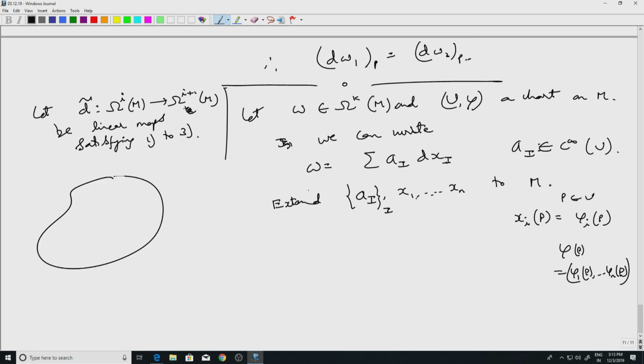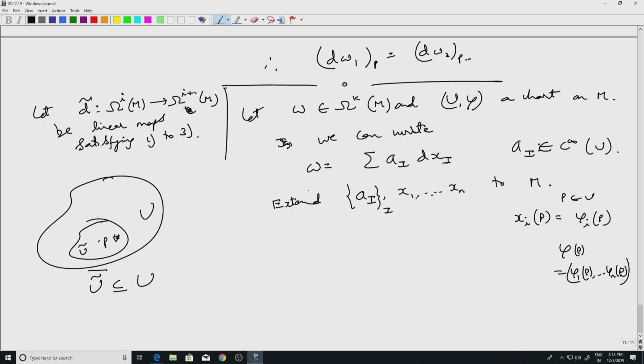So this is U, and you pick a point P and then take a smaller chart U tilde, such that the closure of U tilde is contained in U, and extend the A_I, x1, x2, ..., xn to all of M. In other words, extend it outside U tilde rather than U.